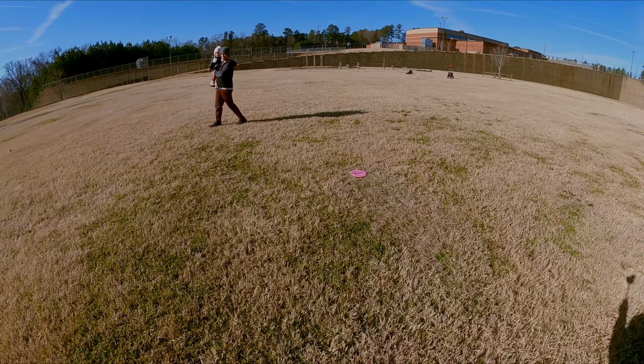Yo, guys, I don't know about you. This walk feels like 50 feet further than the last walk that we had to take to come get the discs. Imagine that. Yeah, now that you mention it, it does feel that way.